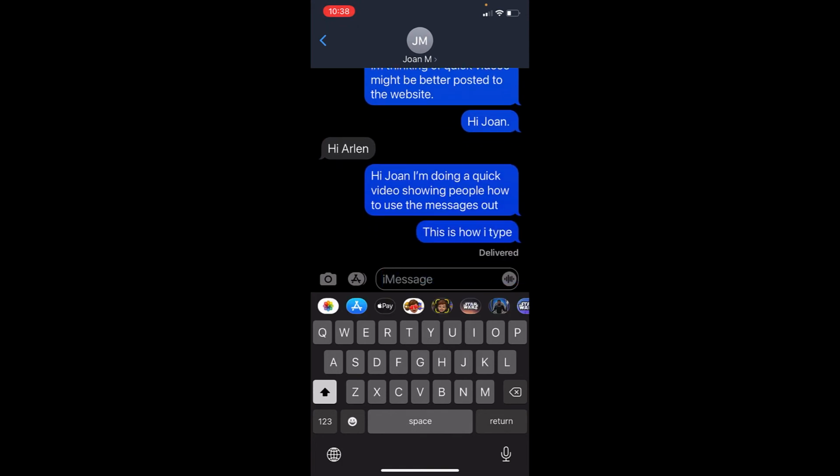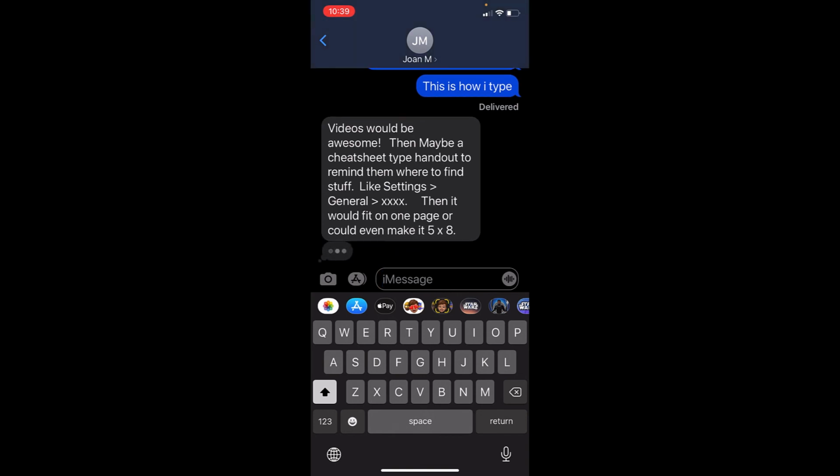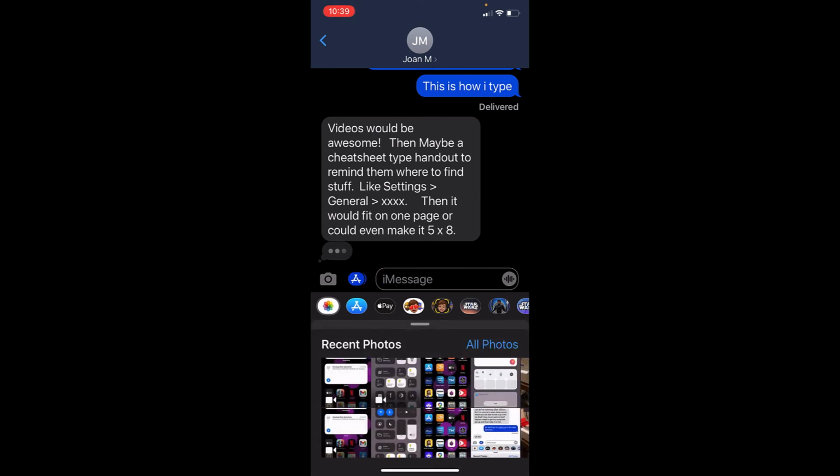Okay, and I'm typing, and you can see that sometimes it doesn't get the word right, but if I kind of bounce my finger onto the different letters, it will actually do a better job of swiping to type. Okay, so those are a couple of different ways that you can get your message into the app besides just typing. You can dictate or you can swipe your finger on the keyboard. Okay, here Joan's telling me about this session, so she's got some great ideas here.